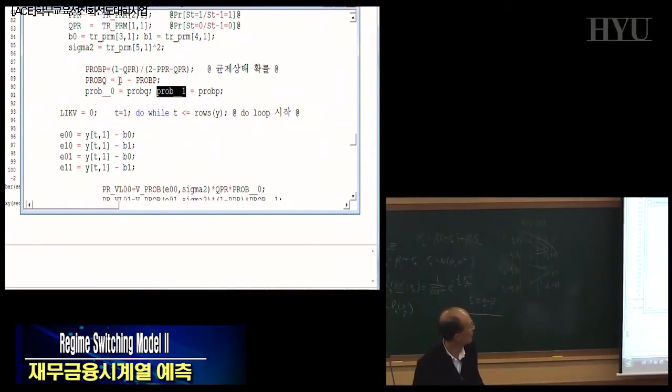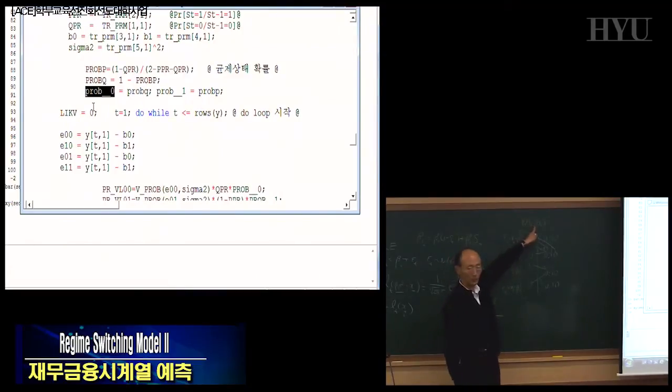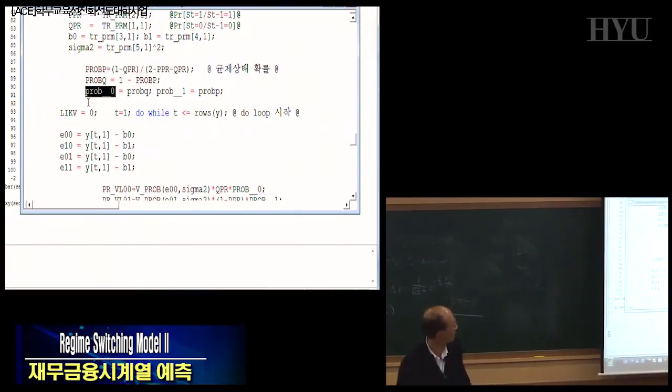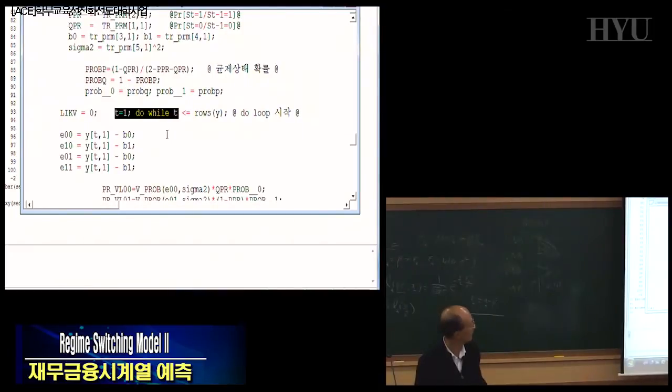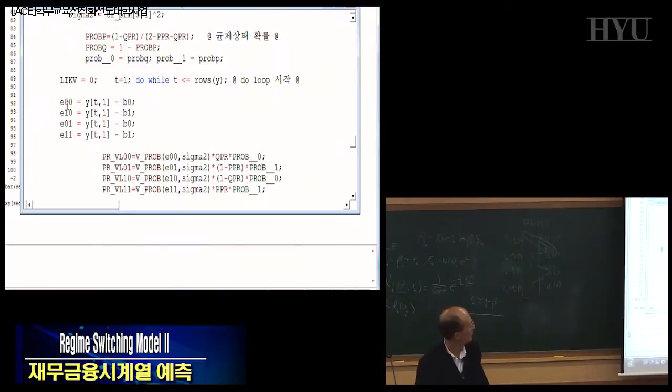Of course, 1 minus this number could be the probability of the state being 0. Right? We'll try to calculate numbers up to time t equals 100. So first, I calculate epsilon.